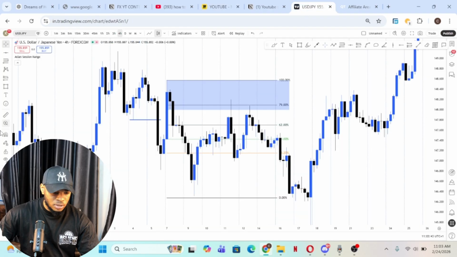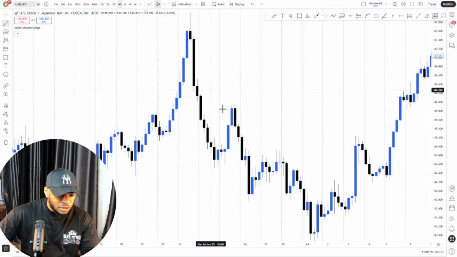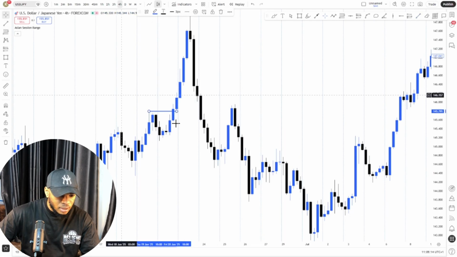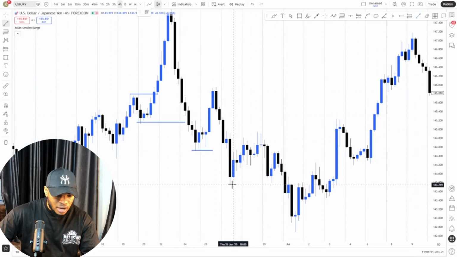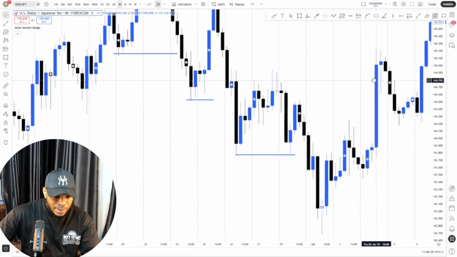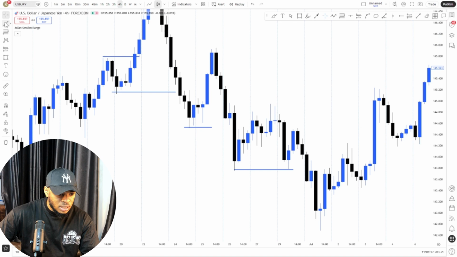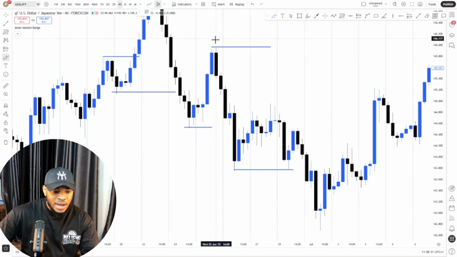Okay, so let's go into a real-life chart and I'm going to show you some really nice things that you're going to learn today. As you can see, price was bullish here, then we became bearish here. This is where the change of character happened, and we continued breaking lows. But I want to focus on a particular dealing range, between this high and this low.